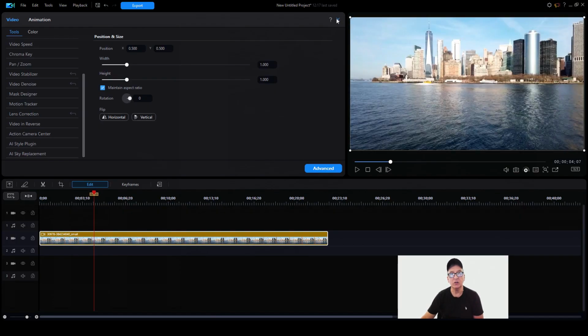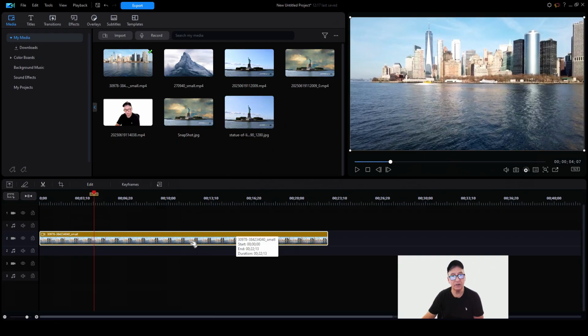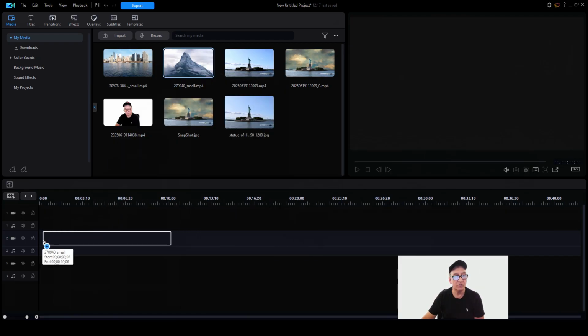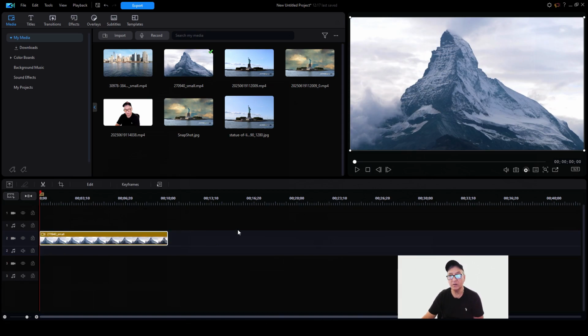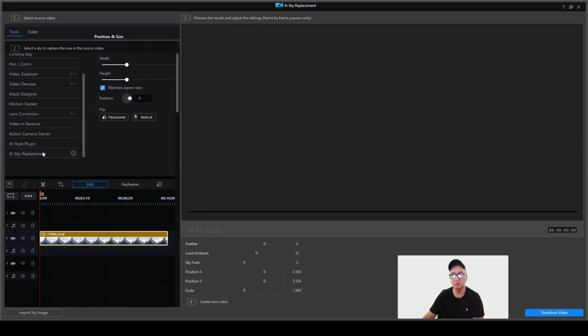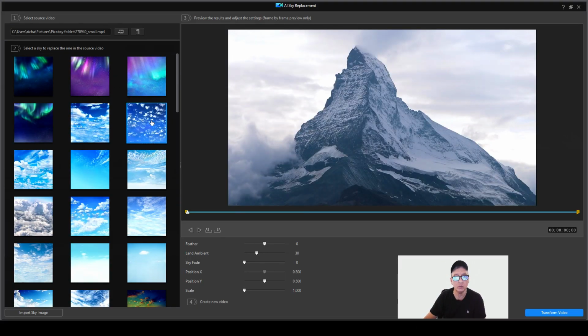All right. So let's go over here, and let's get this out of here. We'll show you another one. All right, and I got these photos from Pixabay. Okay, so this one here, same thing. Go to edit, come over here, and nice mountain, whatever. So we'll change the background on that one as well.